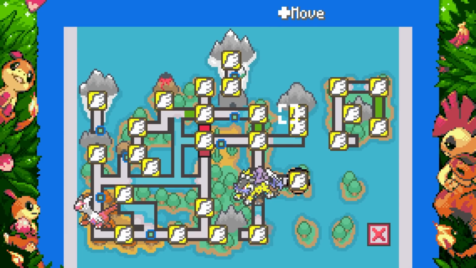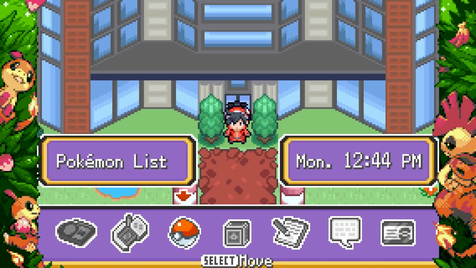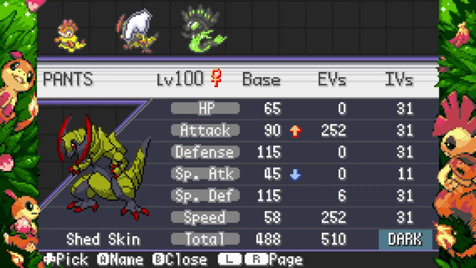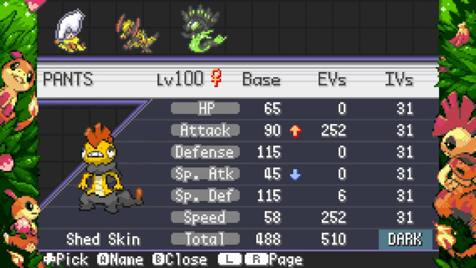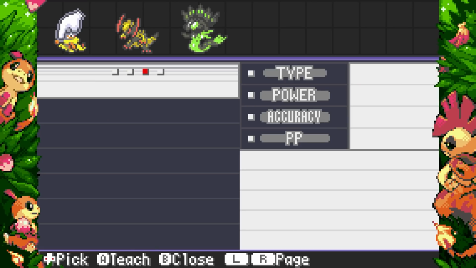So yeah, I think the first order of business, we need to teach these Haxorus and Scrafty these move tutor moves. And thankfully, because we did the basic literacy quest, we can just teach move tutor moves and egg moves from the comfort of our stat scanner.